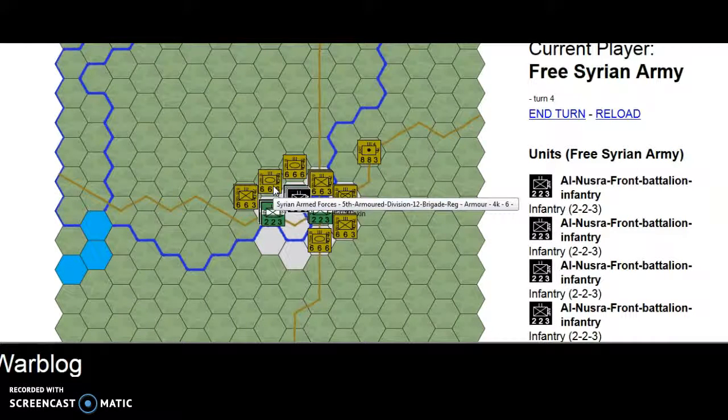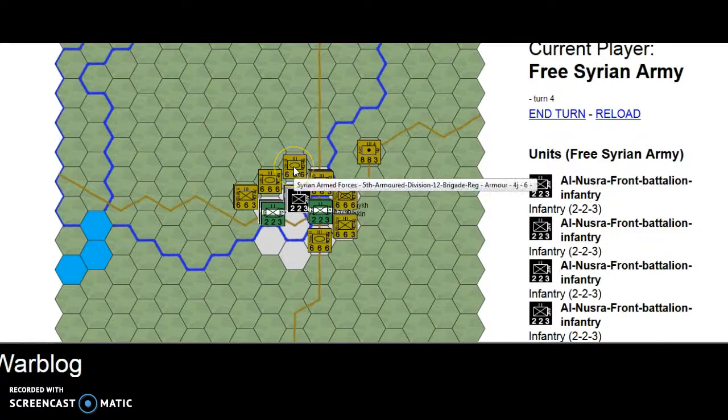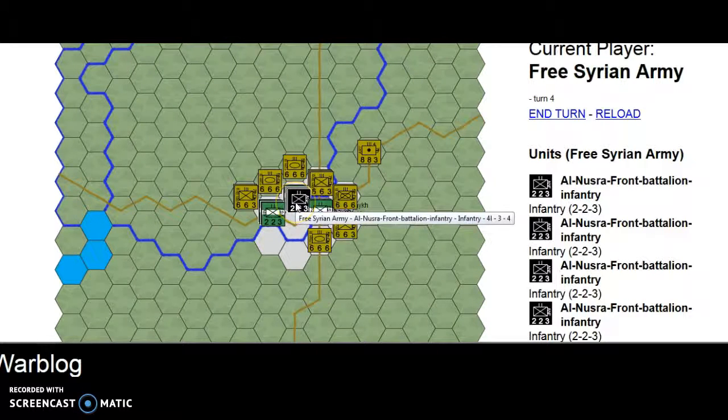indirectly. Now they can't perform like artillery. This artillery can fire up to 4 hexes away, 1, 2, 3, 4, so he can fire on everything. So that's why he's just sat there. Our tanks can't do that, but they can fire into that hex, but they can't do it yet. They haven't written the rules, so it's now their turn, but they're not going to do anything either.